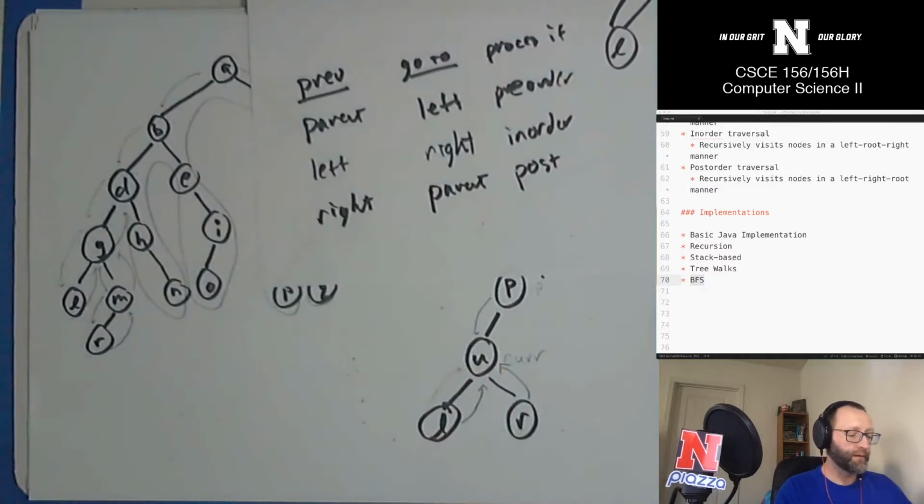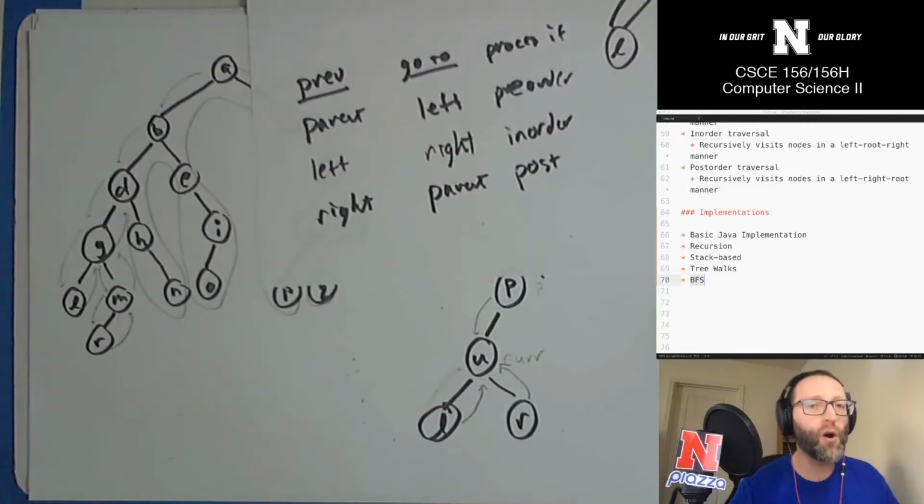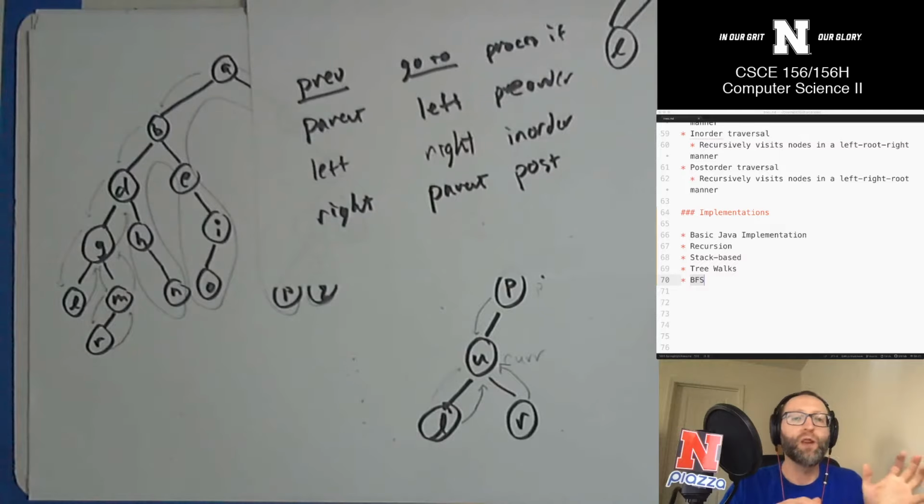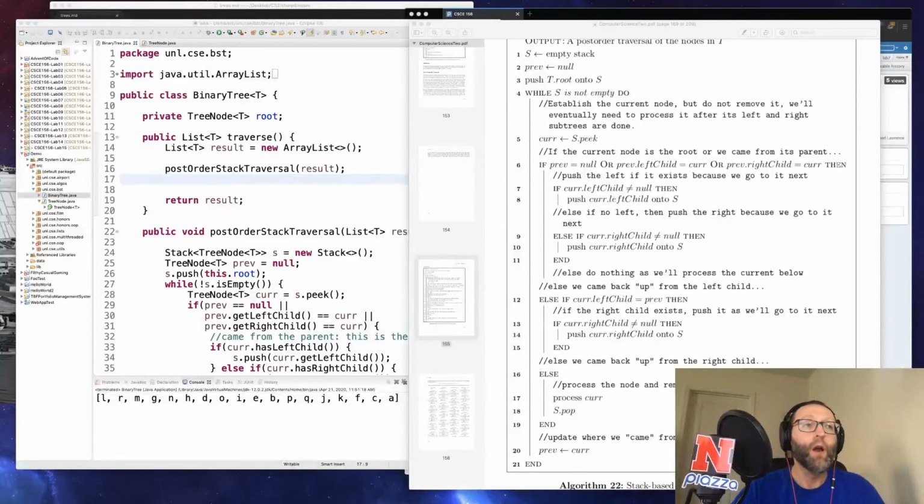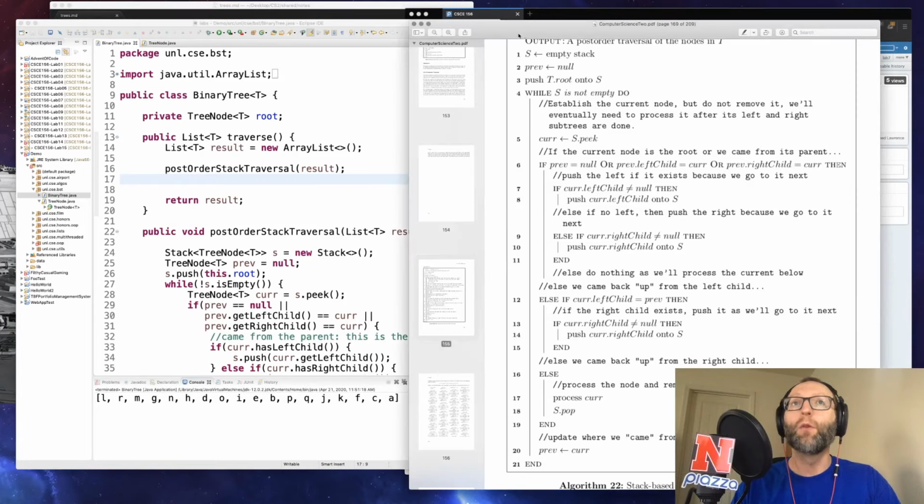So you can actually achieve all three of these things with no data structure whatsoever. It's a very simple tree walk. All you need to do is keep track of two things: the current node and the previous node, where you've been and where you are. That tells you where you're headed, and it also tells you whether or not to process the node, depending on which of the three orderings you're trying to do. I'm not going to implement that, but there is a pseudocode implementation available in the book.